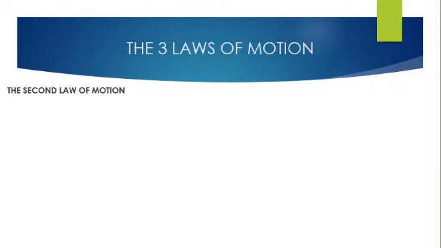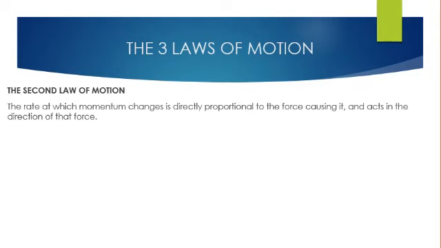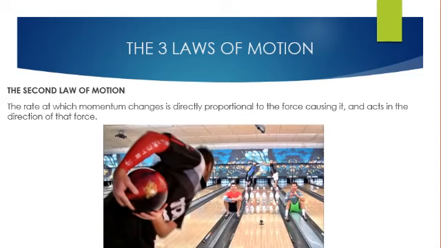The second law of motion states that the rate of change of momentum is directly proportional to the force causing it and acts in the direction of the force causing it. But I like to say it as the rate at which momentum changes is directly proportional to the force causing it and acts in the direction of that force. Again, we can find the way in which the second law of motion is applied in real life.